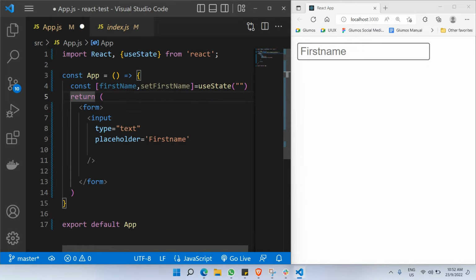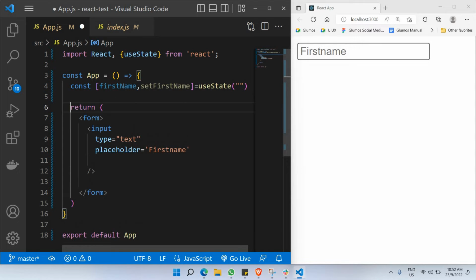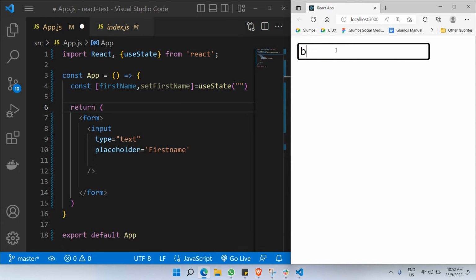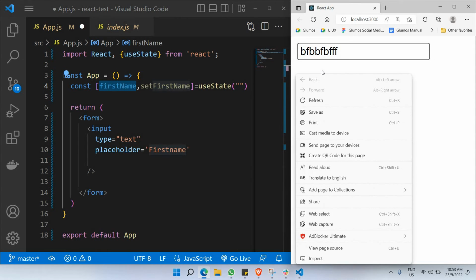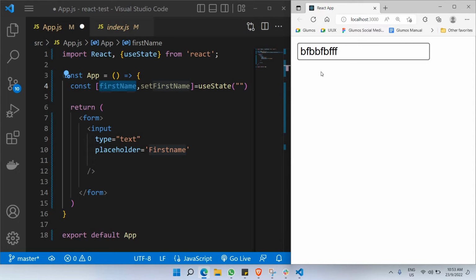The next thing we can do is, whenever we make a change inside our input, every single time I give out letters from my keyboard, it should be stored directly into firstName. We can't be waiting until we click on a submit button or any sort of save button. That's what we should do, because in React we should be able to handle changes every single time they come directly from the users.